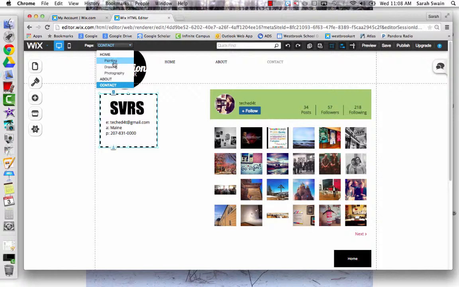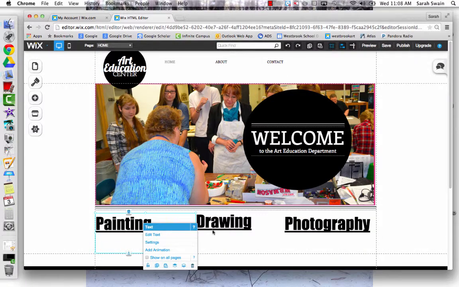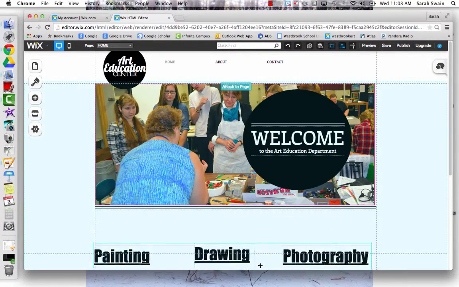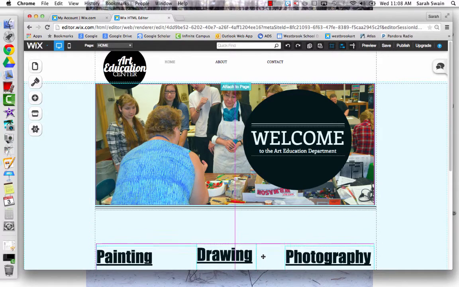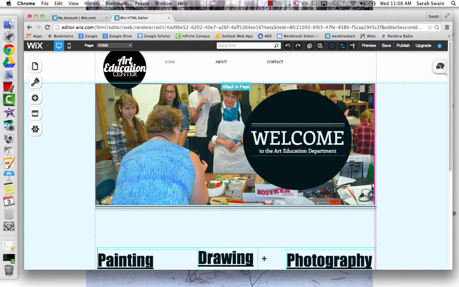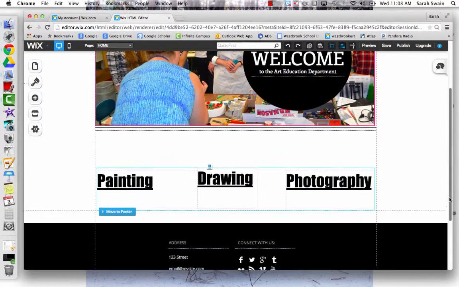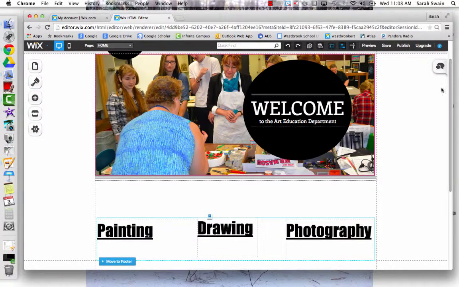Another neat trick to remember when you are working on your website is that you can highlight multiple objects and move them around all at once. So if I wanted to move all of this down, I don't have to do it individually because that's kind of laborious. I can move them all down together. Just remembering that a lot of the tools that you have on your computer will also work with this interface because it is software that is held online. So your command prompts, your copy and your paste, your shift to select multiples, all of that's going to work in your HTML editor as well, which is just what I want to remind you.